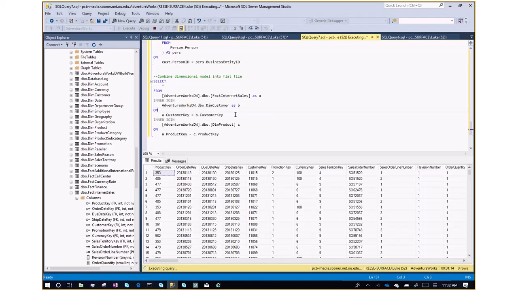that describes my demographics. However, if there are two rows in the customer table that have my customer key, then whenever I do this join, it's going to duplicate data in the internet sales fact table.